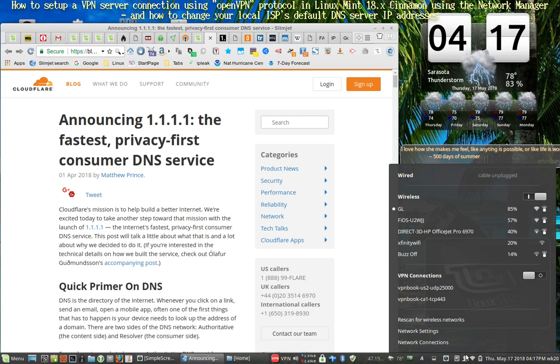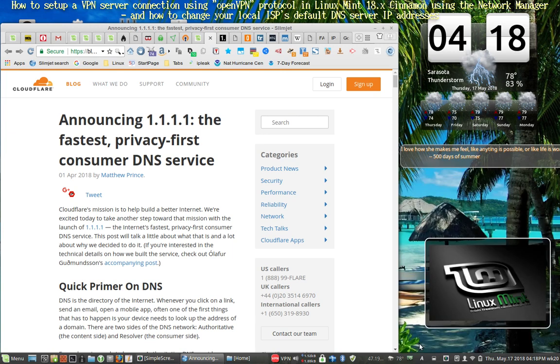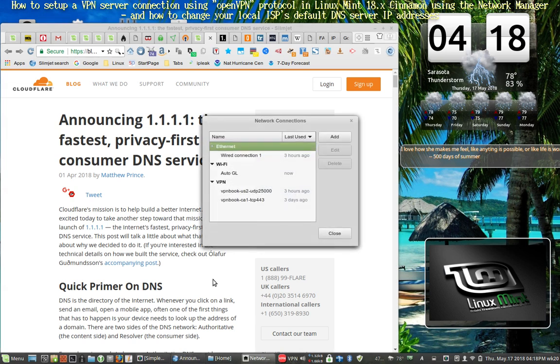So if you click on the Network Manager, there are 2 options at the bottom of Cinnamon. I don't know why there's 2 options, because they both do pretty much the same thing. There's network settings and network connections, and you can accomplish the same tasks through each one. So if you click network connections, it pops up a screen.